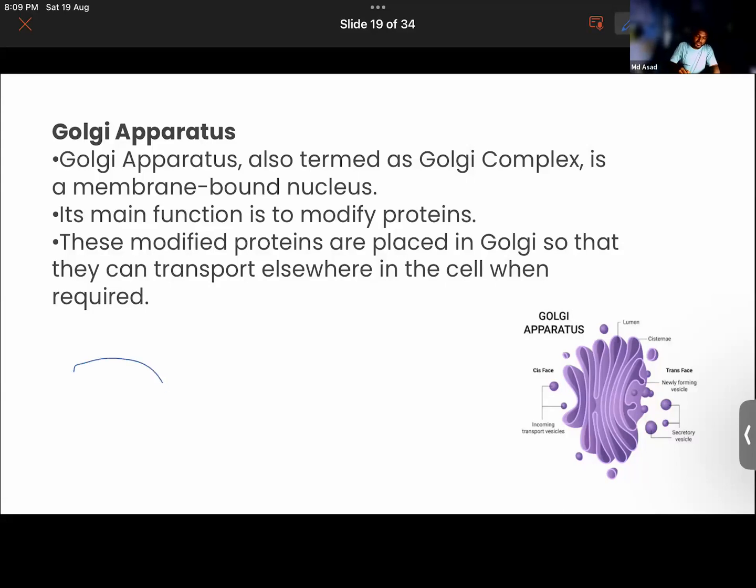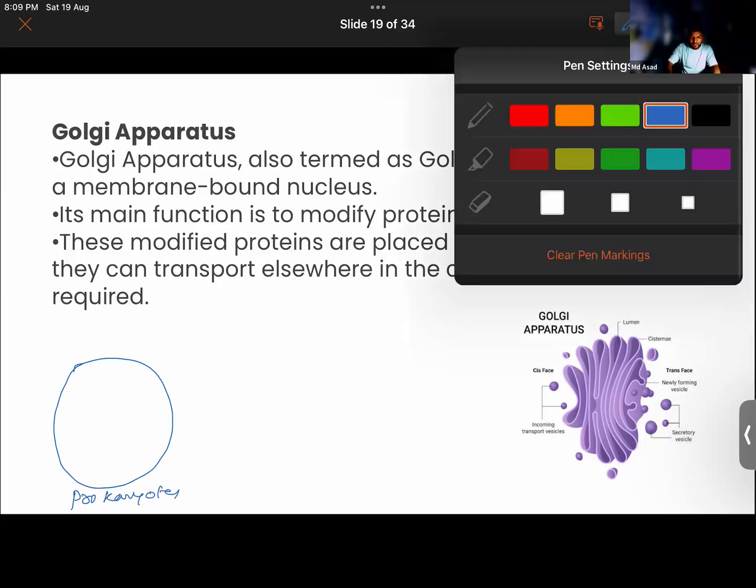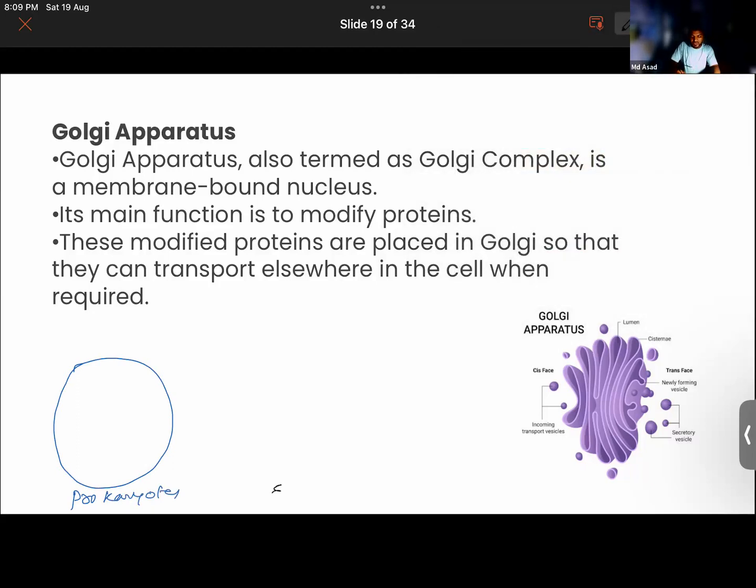So earlier, what did we call the cells? That was a Latin name of the cell. Prokaryotes. Remember? Nowadays, the modern cell is called eukaryotes. So the cells that we are discussing in this class are basically eukaryotes. And the prokaryotes, let me write this here, were the primitive cells or the early cells.